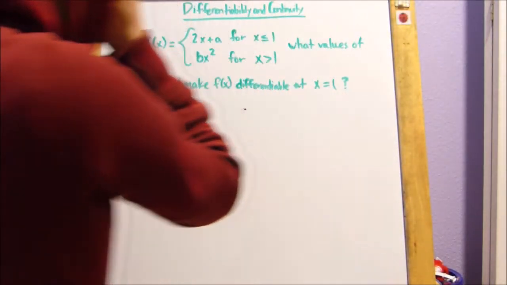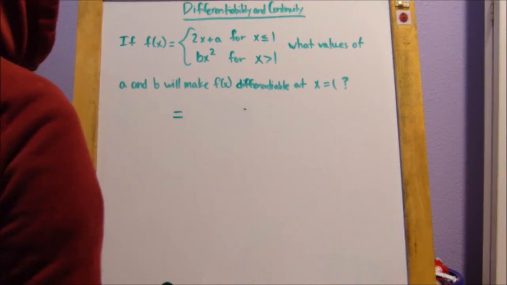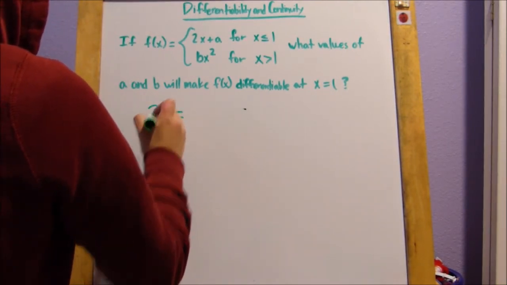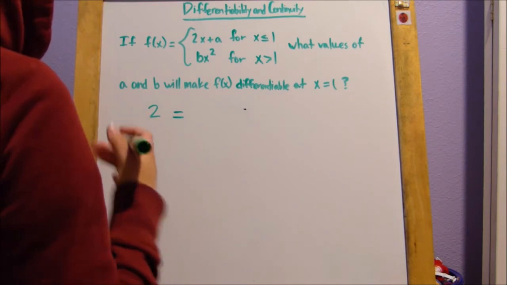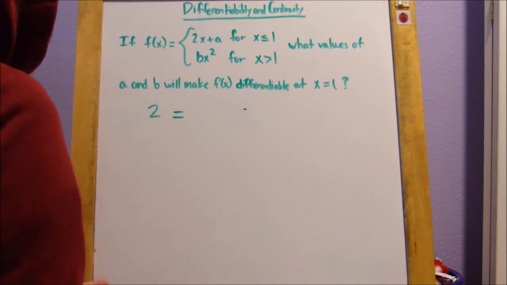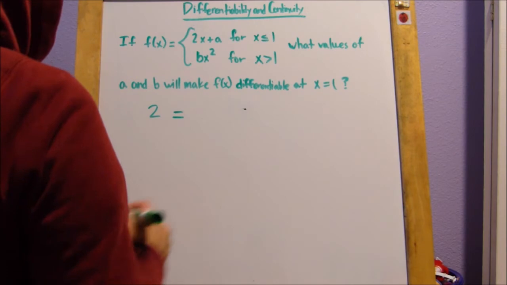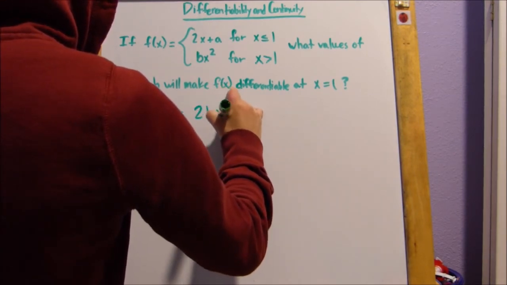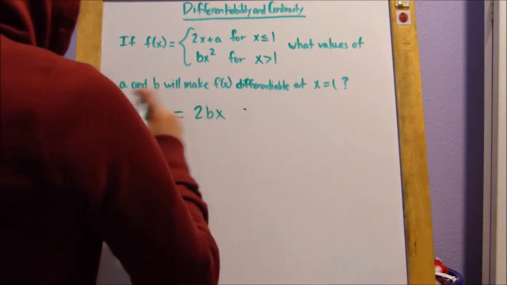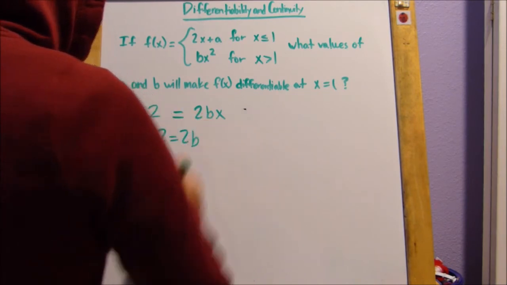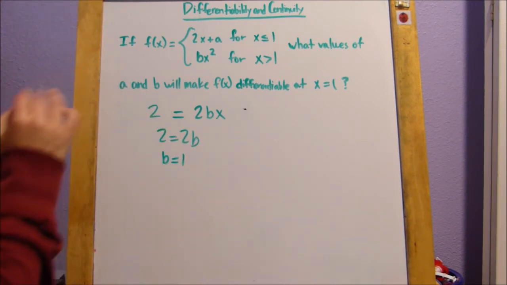Okay? So, the first thing that you should do in one of these problems is you should take the derivative of both sides and set it equal to each other. So, on this side, we have 2x plus a. So, our derivative is just going to be 2. Now, this makes sense because our a is just some number. The derivative of any number is 0. So, our derivative of this side is going to be 2. And then we take the derivative of this. So, 2bx, right? And then, it's asking us at x equals 1. So, we can plug in 1 for x. So, 2 equals 2b. So, if we divide both sides by 2, we end up getting b equals 1. Alright, cool. So, we've got the first part.